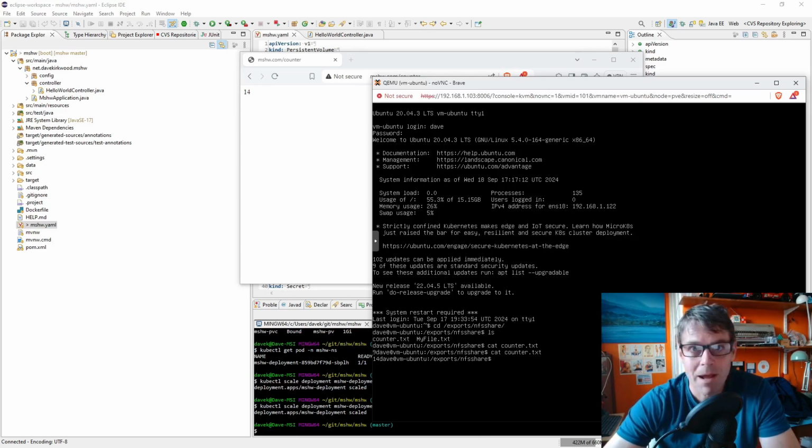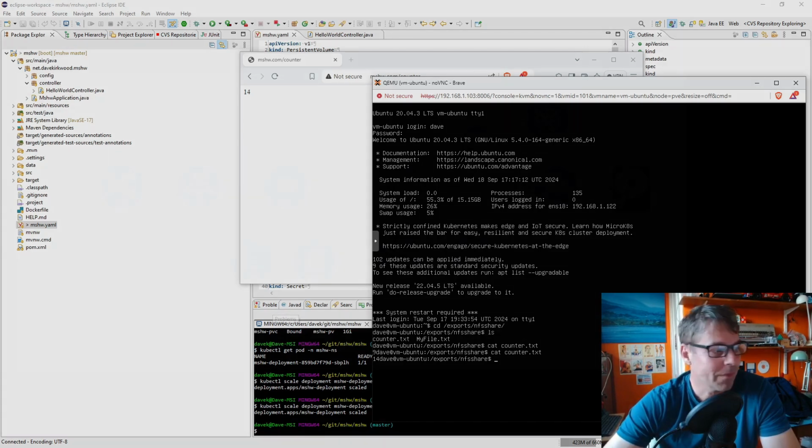So that's how we can mount an external folder in Kubernetes, and we can persist data in there. If other nodes are pointing at the same NFS server, we know they're all pointing at the same data. They're not using a directory on the pod or a directory on the node. They're using a completely separate volume. So that's how we configure persistent volumes in Kubernetes.